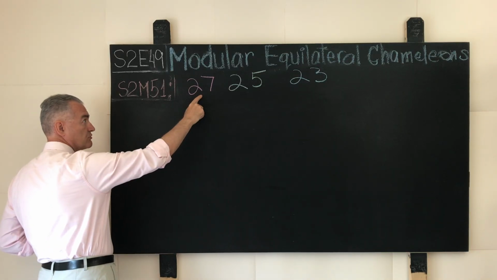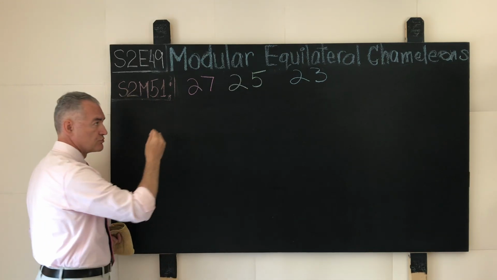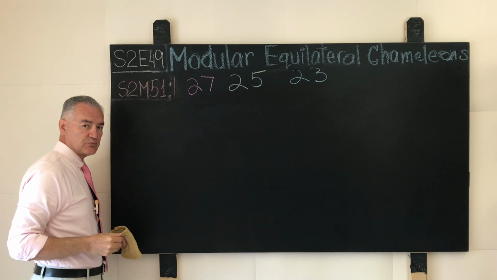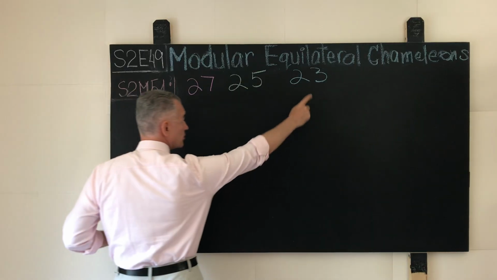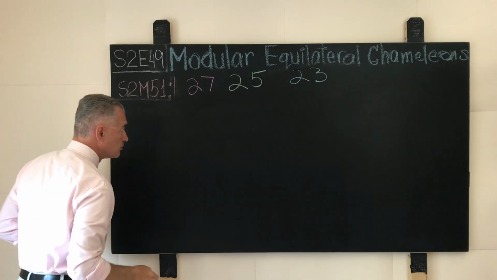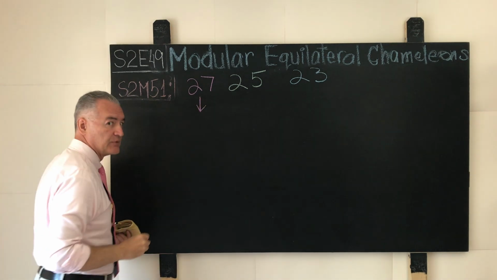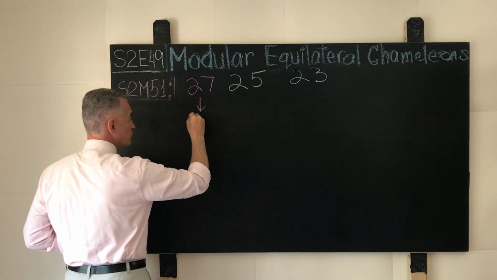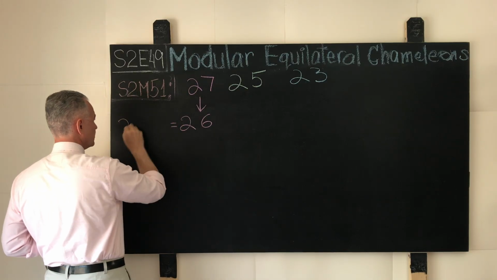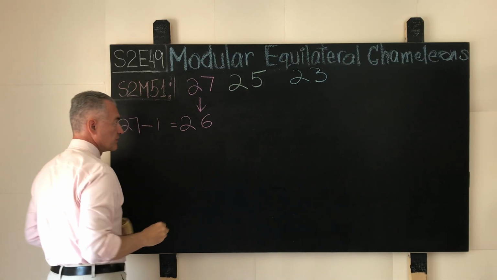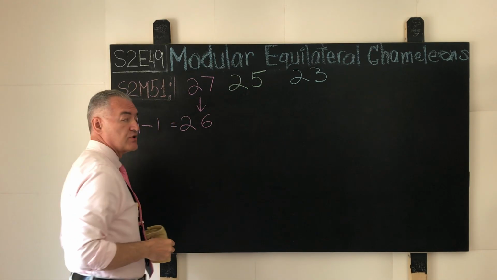Well, then the red, because these two colors are green, red is not green, green is not red, according to the rules stipulated in the statement of this problem, both of these chameleons turn the remaining color, the blue one. So after that meet, what will be the distribution? What will happen to the 27 red chameleons? Well, the 27 red chameleons will become 26 red chameleons, and 26 is precisely what? 27 minus 1.